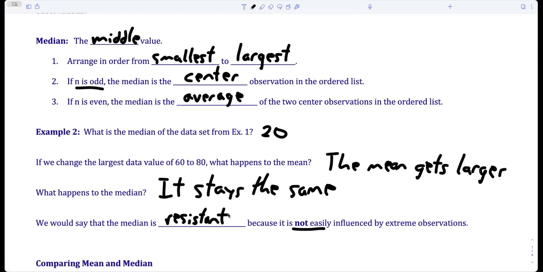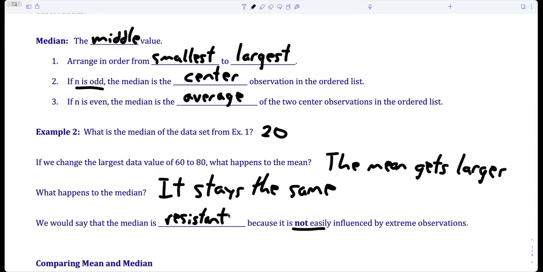Well, no. The owner of Amazon, right, is extremely wealthy. Okay. And what would that do to the average of our little dinner party there? It would increase it dramatically.